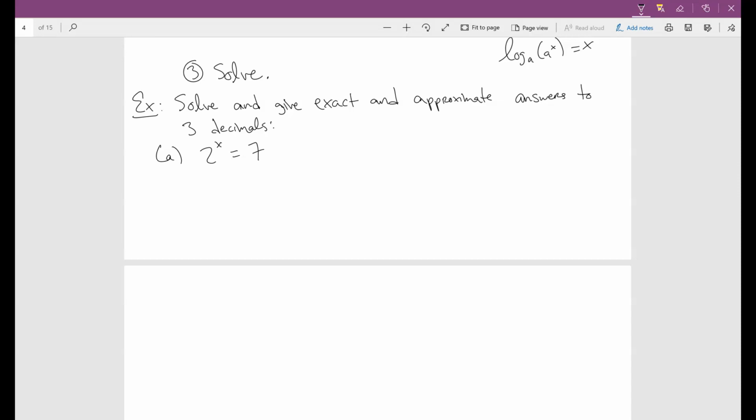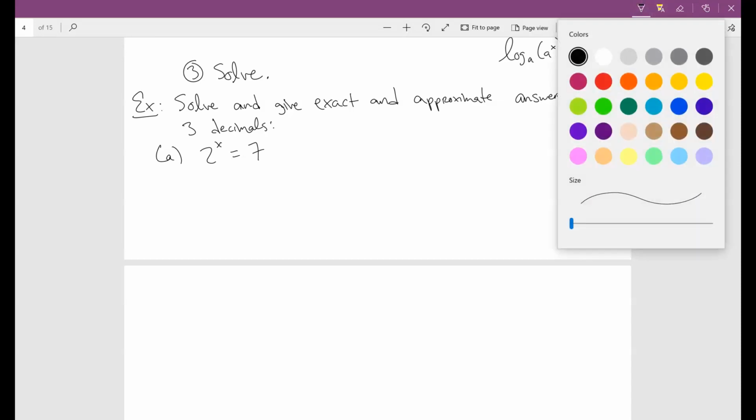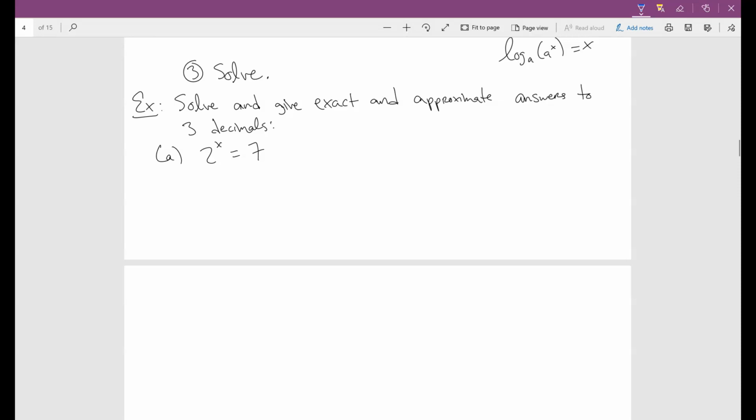Let's say we want to do something like that, because sometimes there are going to be problems that you can't quite do in your head. If it was, for example, 2 to the x equals 4, we can immediately figure out what that is, because you just have to think about what I should raise 2 to, to get a 4. Well, the answer is x equals 2, because 2 squared gives me 4. If I did 2 to the x equals 8, then the answer in this case will be 3, because 2 to the 3rd power gives me 8.